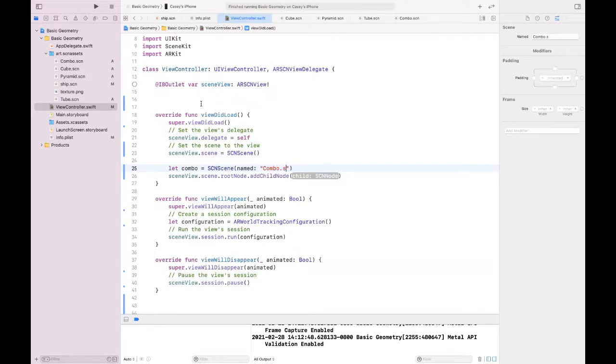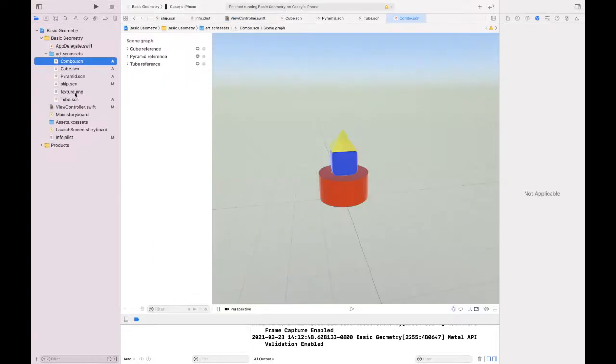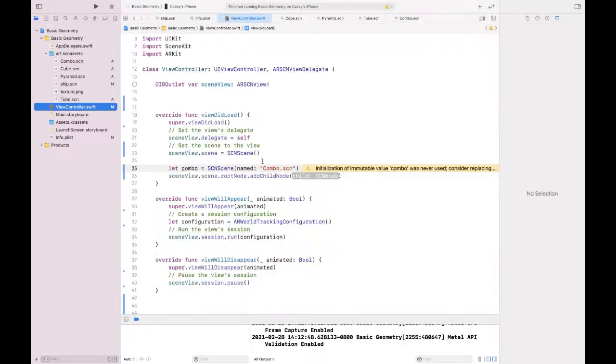So for us, it's going to be combo.scene. And again, if you watch some of our previous lessons, you can get a little bit more, because some of this really goes back to the basics of programming and whether or not you know what a string is. But basically, this is the name of our file that's over here in our folder, our art folder, as we are calling it now, because it's a mouthful. And so what we're doing is saying, let this specific piece of data be equal to this specific file with this specific name. And then here we're going to add that specific piece of data to our scene's root node, so directly to our scene at the root level.